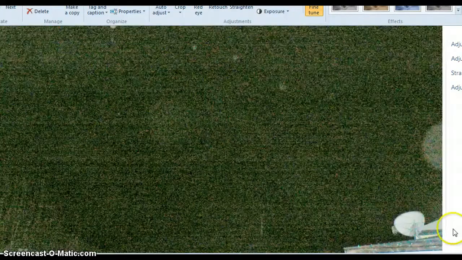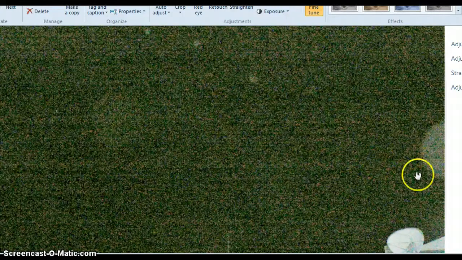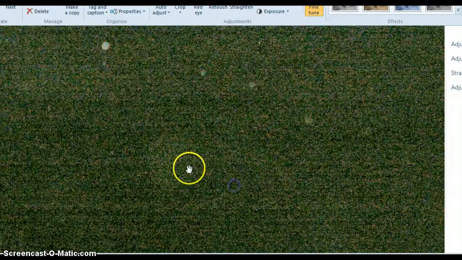Now, here's one I took, and it shows you the large ones as well. There's one there, and then there are several smaller ones along the top. But if you look, you can see one at the very left of the screen too. This is not a building. This is the top of the building with the satellite. This is one of them, as well as this large one. And there are several more that you can see spattered up here. I had to reduce the light shadows up to where you could see them.